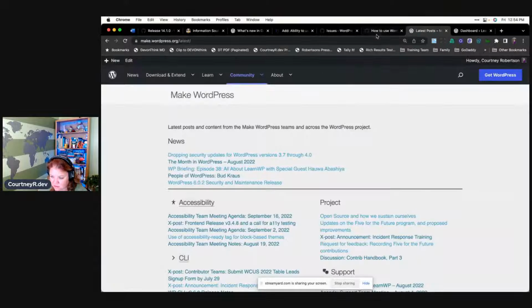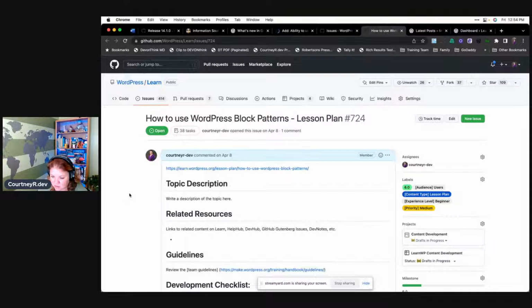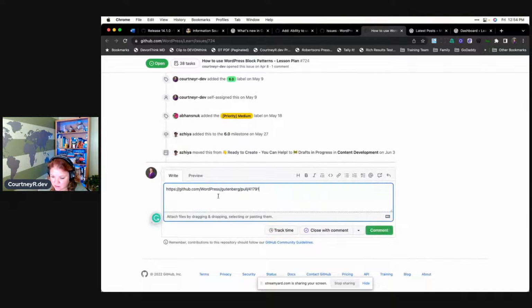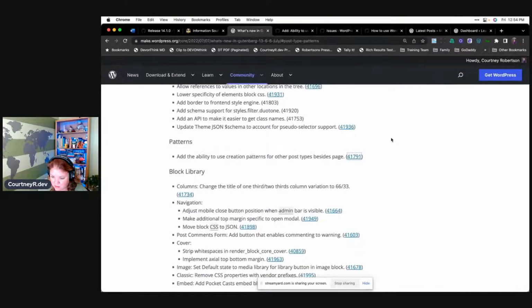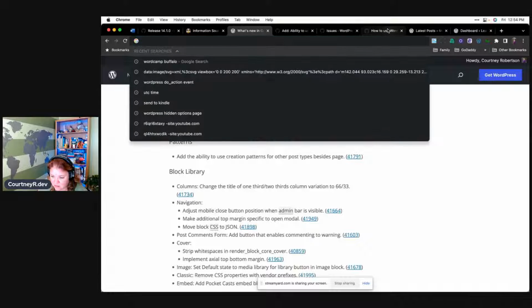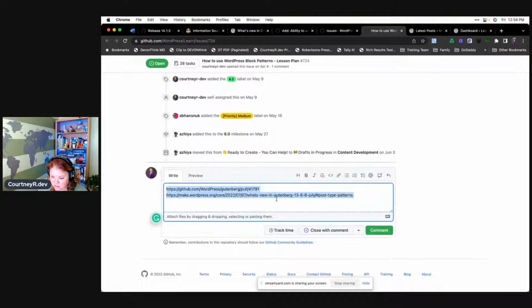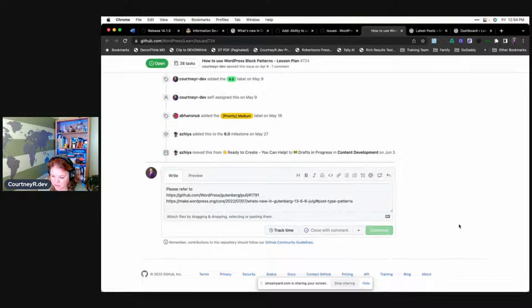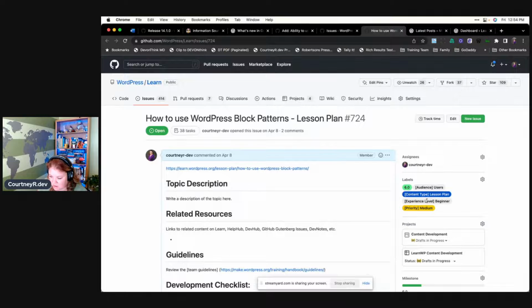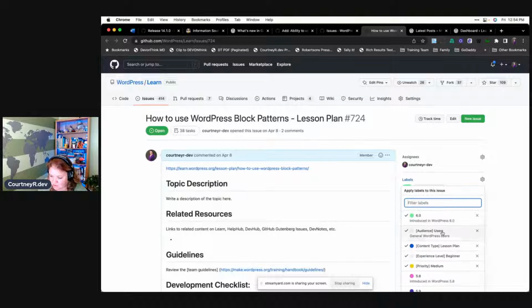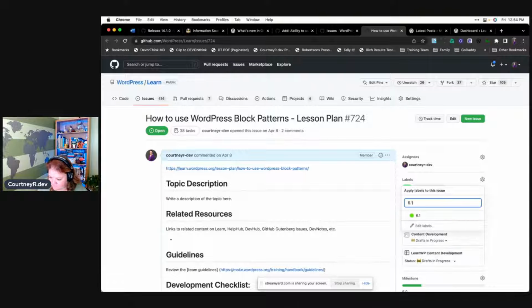Right, so on this, how to use block patterns, there's this, and then I'll go with this. Those are both issues. They're related. Comment on those, and we'll make sure that the label also says 6.1.